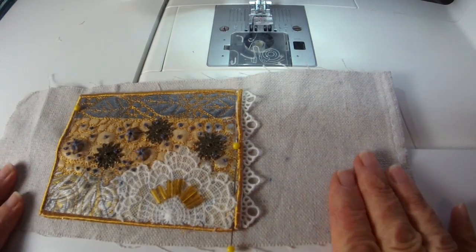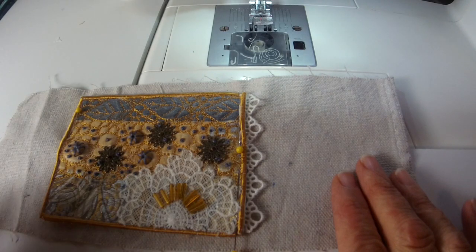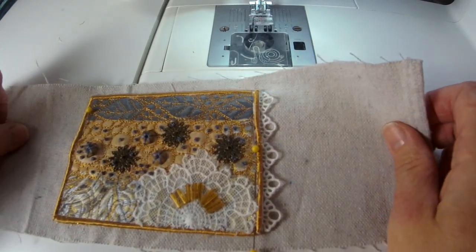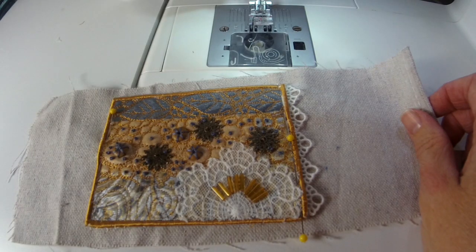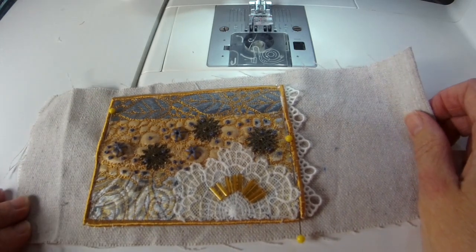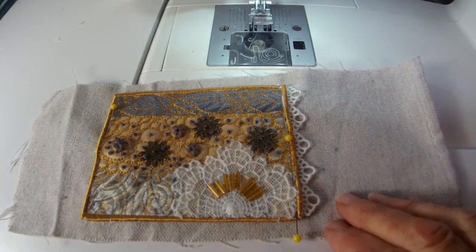Now I do have a piece of canvas back here, and this is how I did the last one. And if you're curious as to this canvas, I did not get this at a fabric store. I actually got this at Home Depot. This is something that I found in the paint department, and it's 100% cotton canvas drop cloth that they use for painting. Very inexpensive, and it works great for different projects.